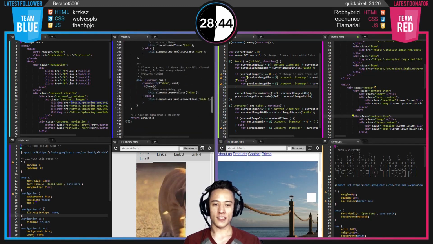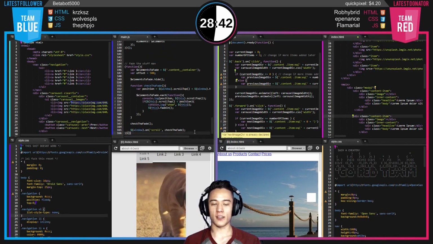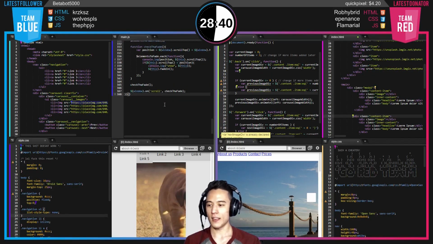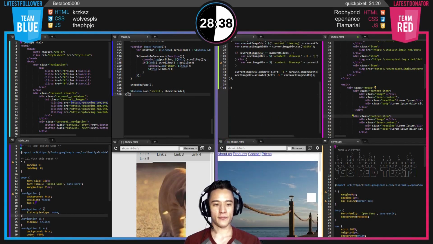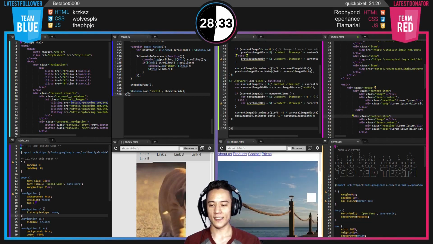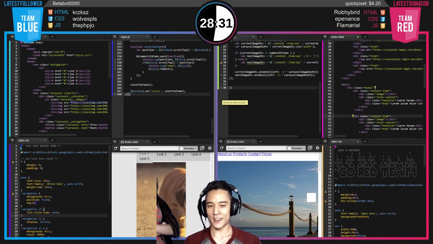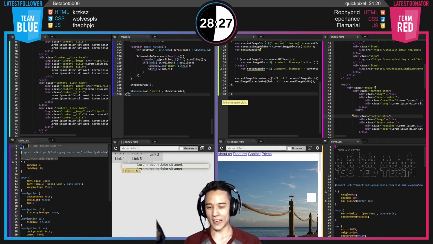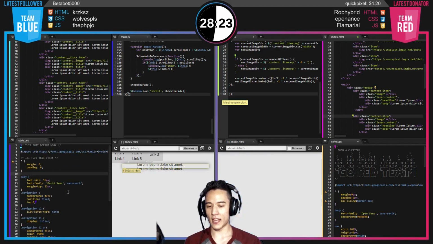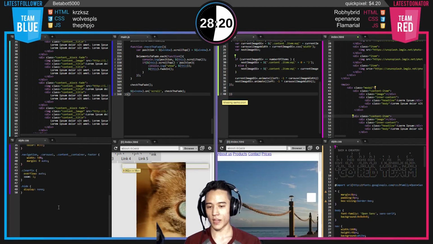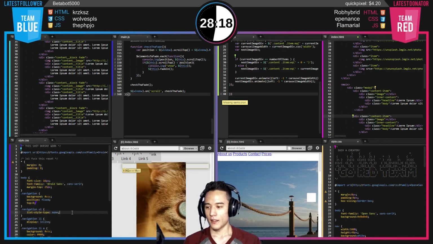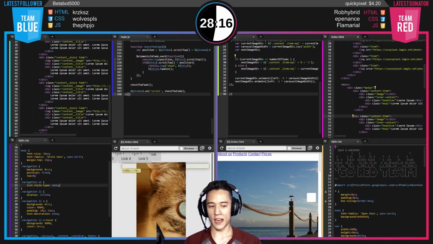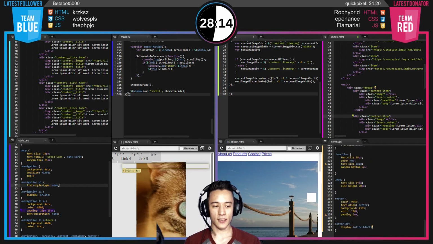Wow, look at all this JavaScript, guys. Almost 200 lines of code. This could be a record set on DevWars right here, as opposed to 38 lines of code right here. You guys are funny, aren't you? Look over here, we have some funny comments on the blue team. But still, not enough code over here. So that's pretty sad.